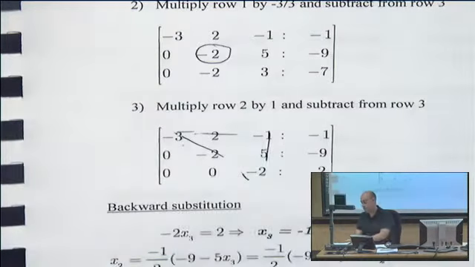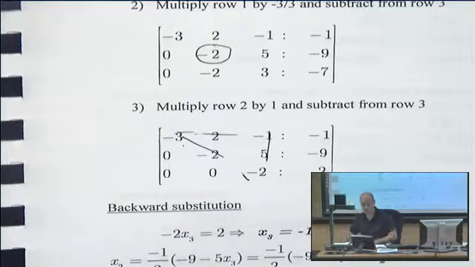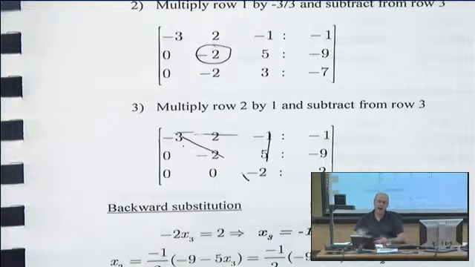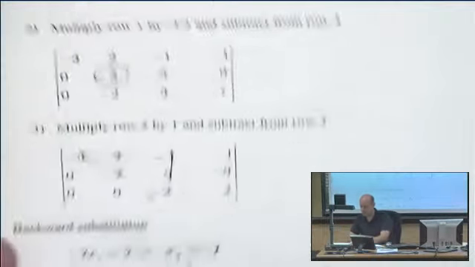Now, I just want to say that some of you may have done this and gotten a slightly different upper triangular matrix. Maybe you added instead of subtracted, or multiplied by a negative of what I did, and then you get a different upper triangle. That doesn't necessarily mean you're wrong. There's actually an infinite number of equivalent answers. I recommend being very consistent in how you do it, especially if you're writing computer code to do this. You would want to follow a routine. But this is what I get, and that's correct.